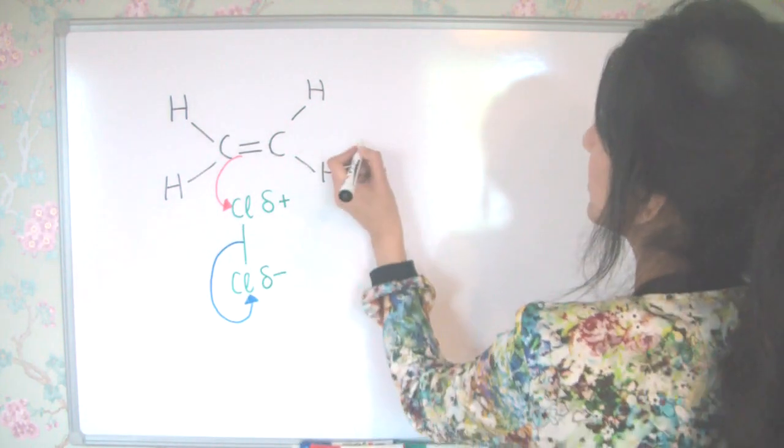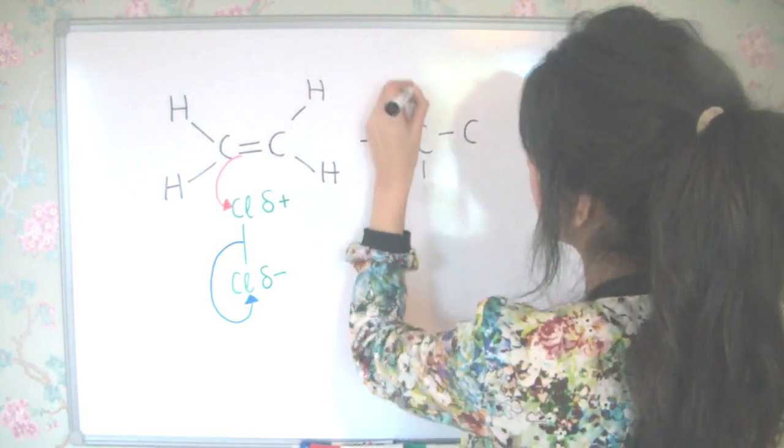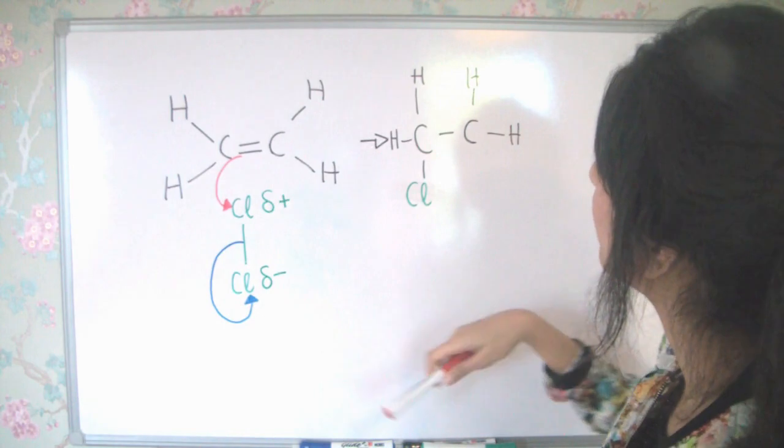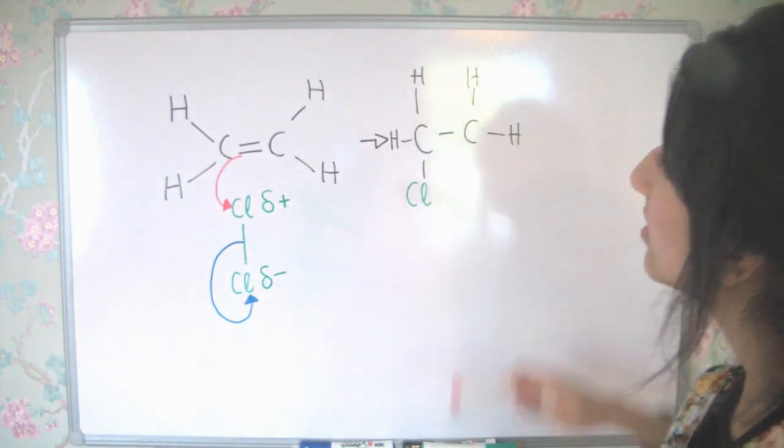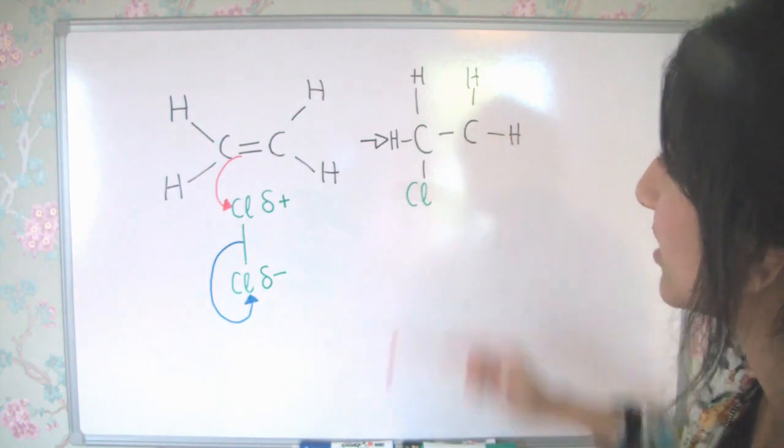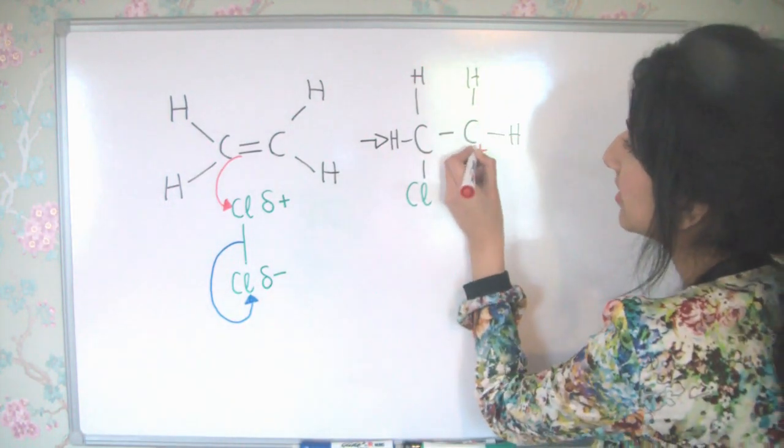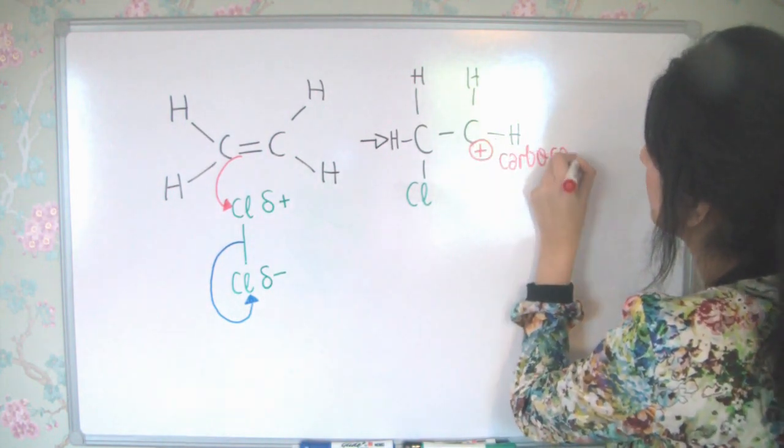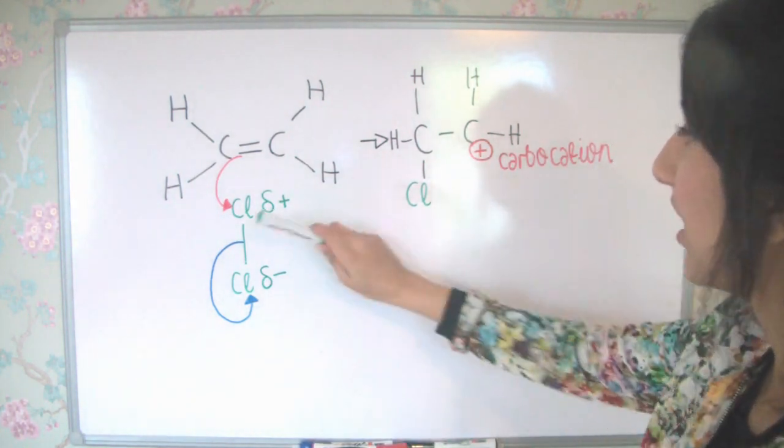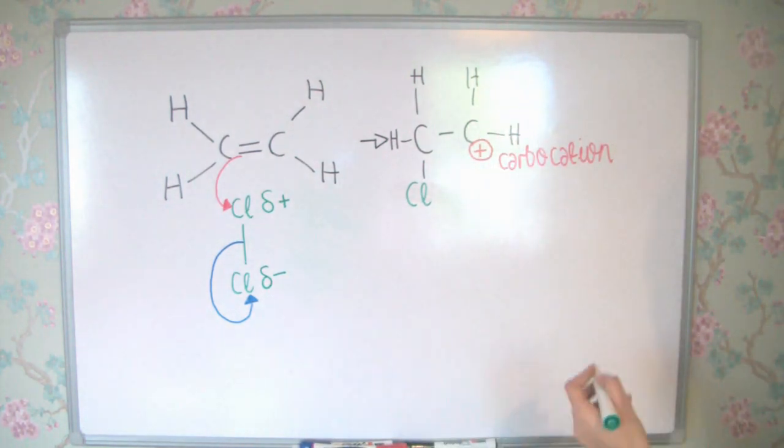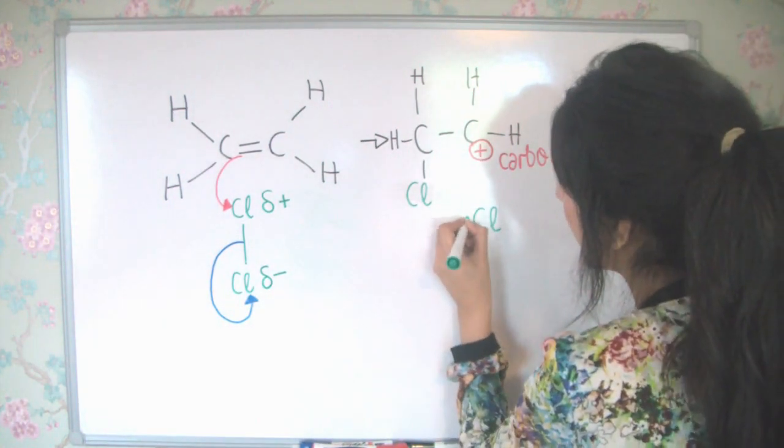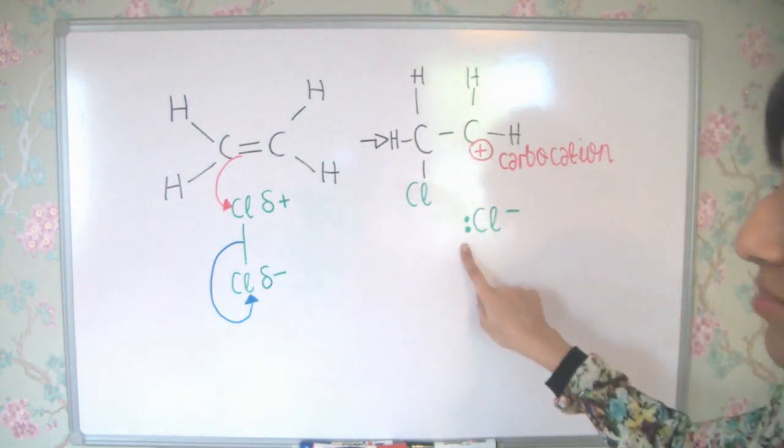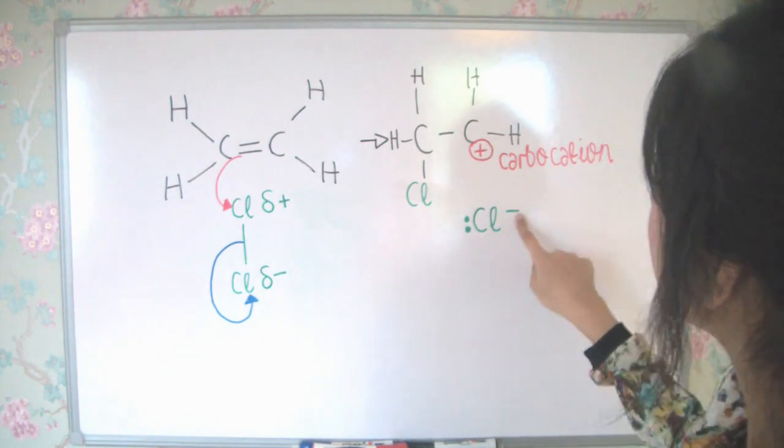So that gives us... So where a pair of electrons went to this chlorine atom, we have a bond between the carbon atom and the chlorine. And since those two electrons went towards this carbon atom bonding, this carbon atom has a positive charge. And it's known as a carbocation. So that chlorine atom's there. This one, having taken both of the electrons that were in the bond, is over here, with its lone pair of electrons there that it took from the bond and its negative charge.